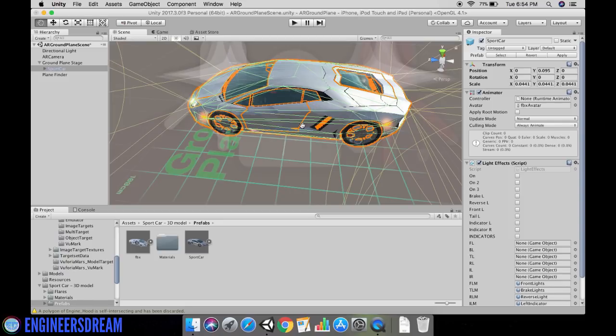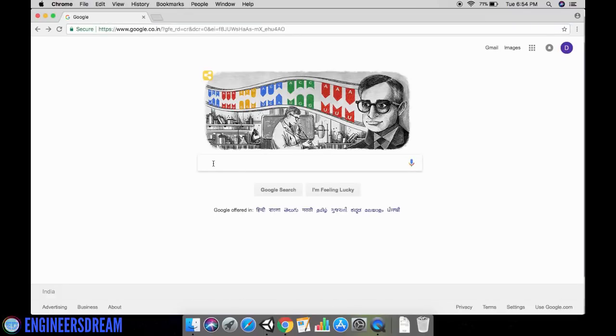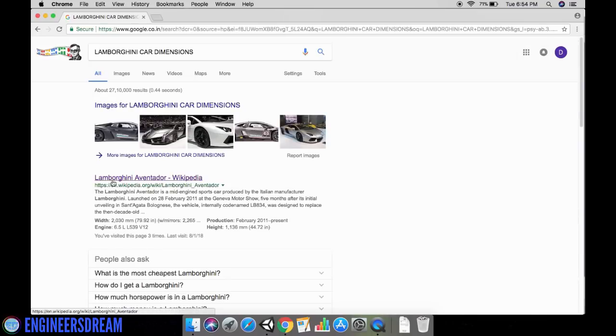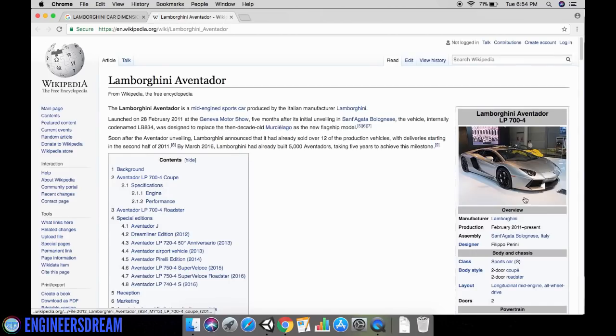To find the dimensions of a real Lamborghini car, I'll open my browser. In the search field, I'll type Lamborghini car dimensions. I'll press enter and I'll open this first link, which is a Wikipedia link, and let's see if we can find the dimensions here.